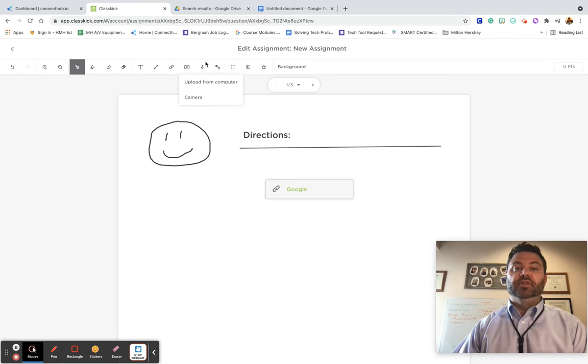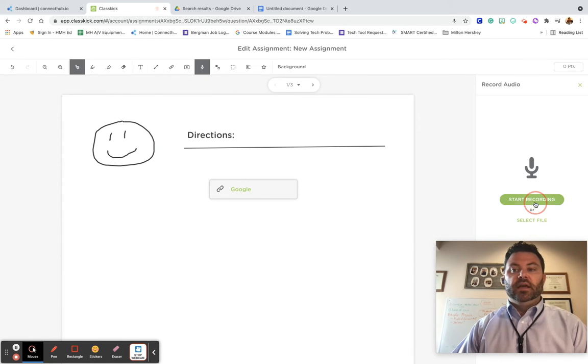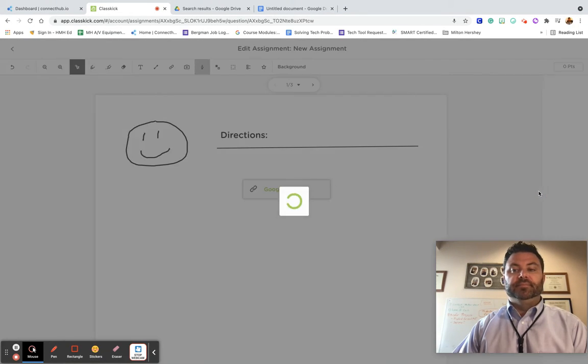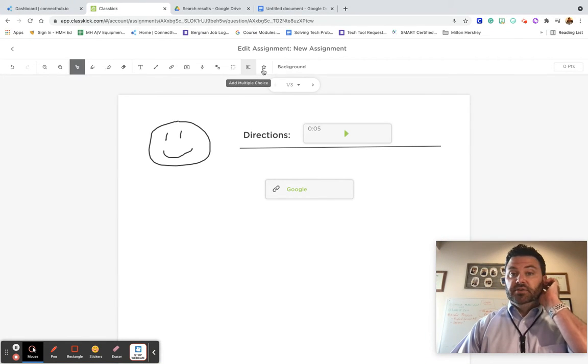This is a great feature right here for making things a little bit more accessible for students. Say, for instance, I wanted to go here. I'm going to hit allow. I'm going to say, hey, go to google.com and look up a website. All right, so right here is the audio instructions. I can also do some other things right here, adding manipulatives, fill in the blanks, and multiple choice, which we're going to get to in just a second.